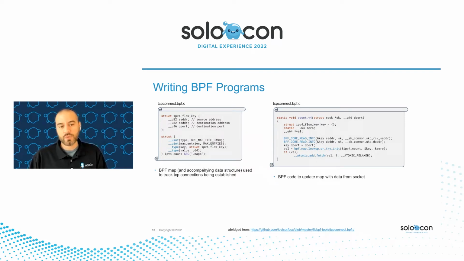Either way, this is what it looks like, where you're defining a struct in C, and then there are some special BPF conventions around that. On the right is the actual BPF code that, in this case, is counting tcp_v4_connect function calls. So really, this is essentially taking the address that we're seeing in the connect and adding that to our map so that we can track those connection counts.